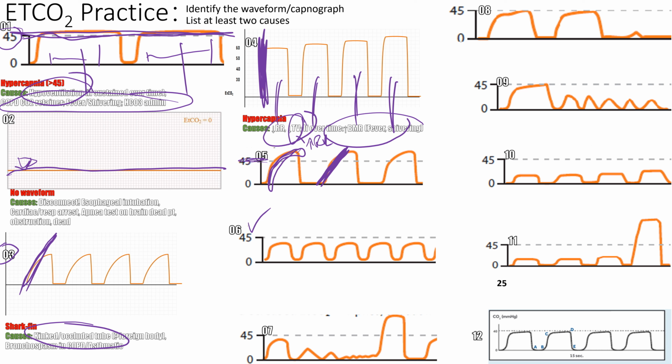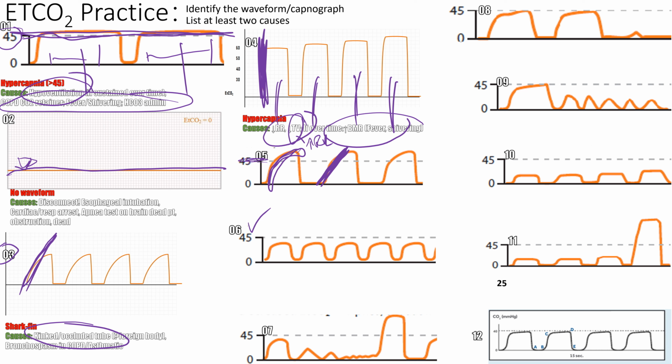So that's pretty dangerous. So it could be, like you said, what kind of patient might have a CO2 that's rising with a shark fin? An asthmatic patient definitely would be having that bronchospasm and the CO2 going up. Or if it's a partially obstructed tube, it could be anybody that's breathing slow or fast. If they're breathing slow, your CO2 is going to build up, right? And they have a kinked tube.